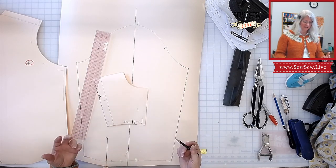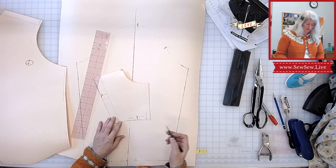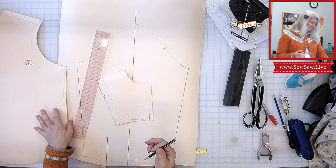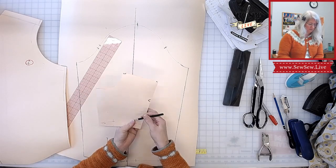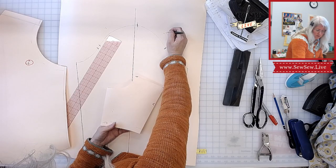And that would probably be the easiest, best thing to do at this point because I'm going to do a muslin and we're going to check it, right? So we'll add 1/4 to this, which makes it almost, we'll say this is 13. And then this one's 13. And then this one is 12 3/8. Oh yeah, so I don't want to move it 1/4.